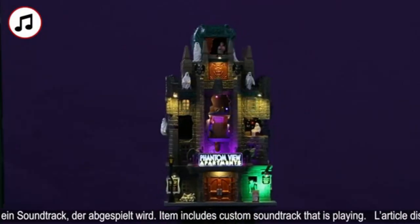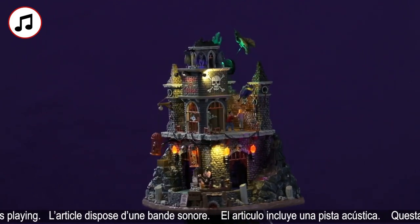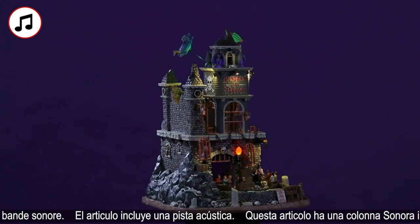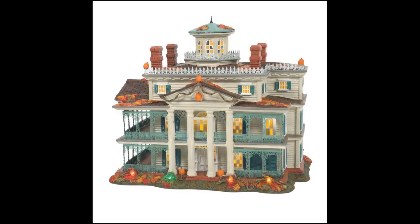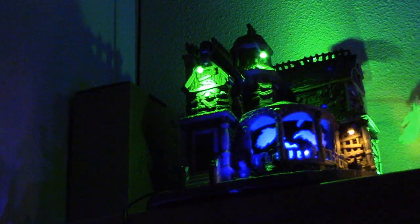In this video I want to talk about the issue I have with putting warm white LEDs inside of Spooky Town or Haunted Village pieces in general. If you look at a lot of more modern Lemax pieces and even Department 56, they all seem to have an abundance of warm white or obnoxious LEDs that sort of take away from the effect of having a creepy village. For instance, what could have been a really eerie building illuminated with ultraviolet lights and lightning, all of a sudden now just has warm white lights that are inviting you inside.